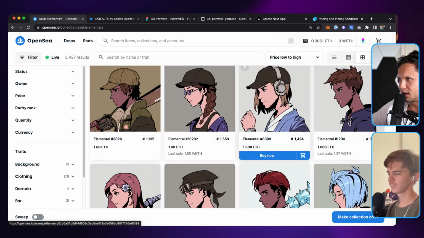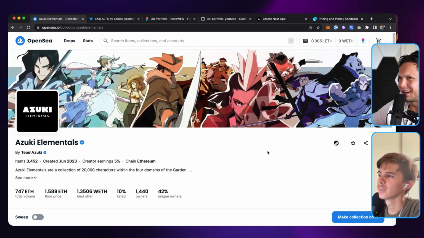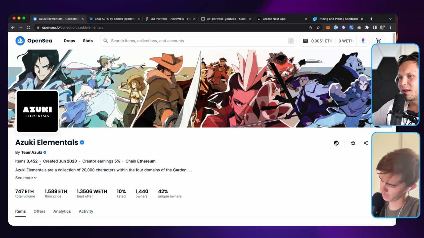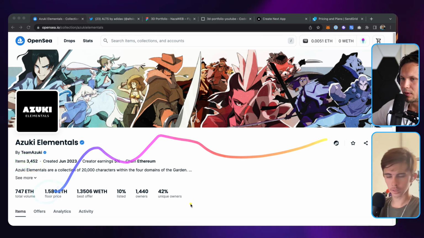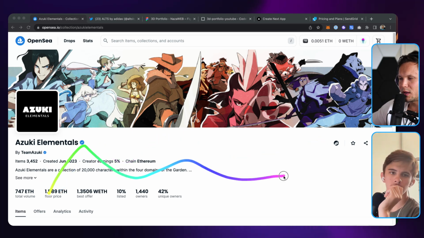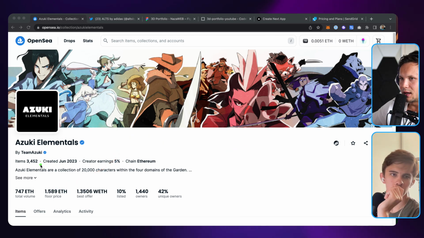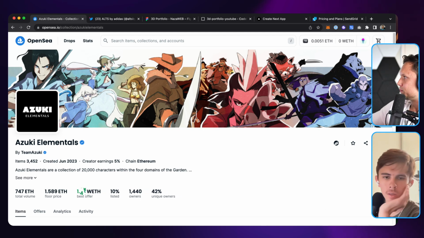But it looks just like Azuki. Nothing too crazy, but I do like it though. It's pretty cool. That floor is at 1.68. I'm waiting for it to get to 20,000 items, then I think we can buy. You shouldn't buy it just yet because this floor price is going to scatter all throughout. Once we get to a certain level, 20,000 items, 19,000 items, then we can start to see a pretty stagnant floor. But right now it's going to keep jumping around.